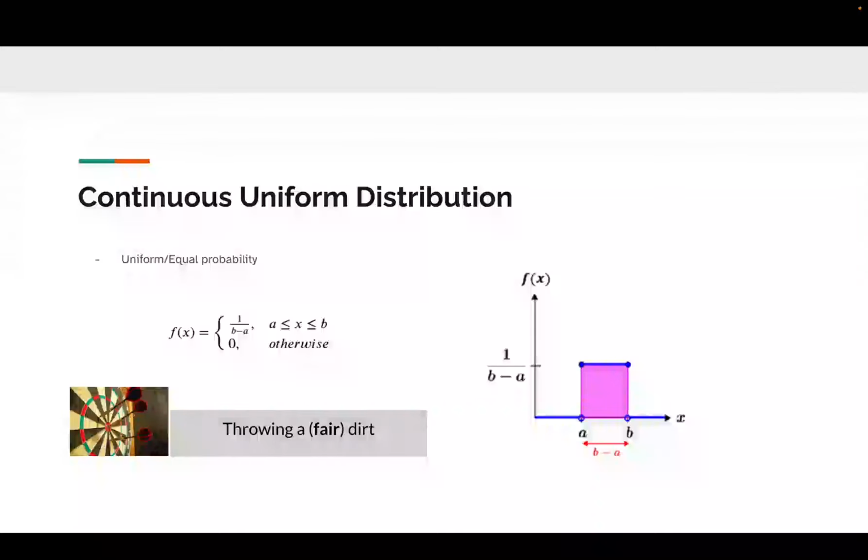And now I will show an example of a continuous uniform distribution. You can see that the pattern is quite similar to the discrete uniform distribution. The only difference is that if the value range is between A and B, then the denominator will be B minus A. One popular example is throwing a dart. If I'm playing this game and, as I'm not an expert, my throw of the dart will land on any point within the board. So this is an example of a continuous uniform distribution.